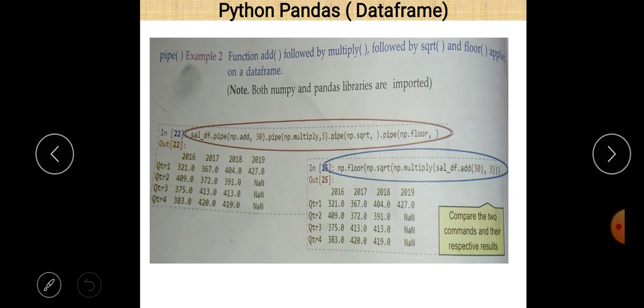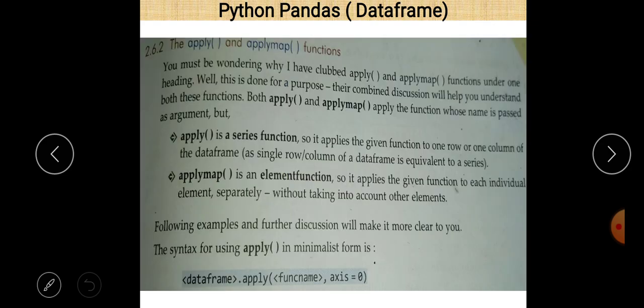Okay, so according to the new syllabus, some topics are reduced and some new topics are introduced, and this is a revision too. So here I'll just focus on some important topics only. Pipe is one of them. After the creation of the data frame, we discussed the pipe function, and next is the apply and applymap function. Both look like the same, and most of the time the difference will be asked in your examination: what is the difference between the apply and applymap functions? You should be aware of that difference. So let us take its points one by one.